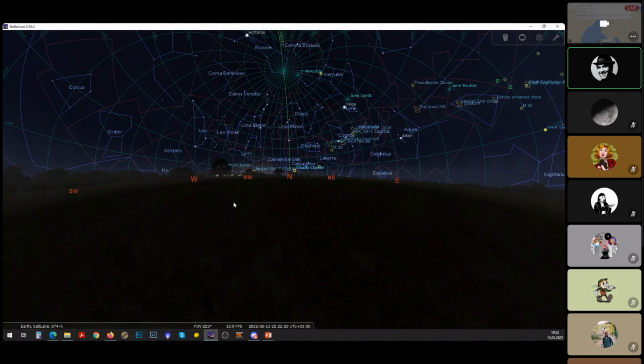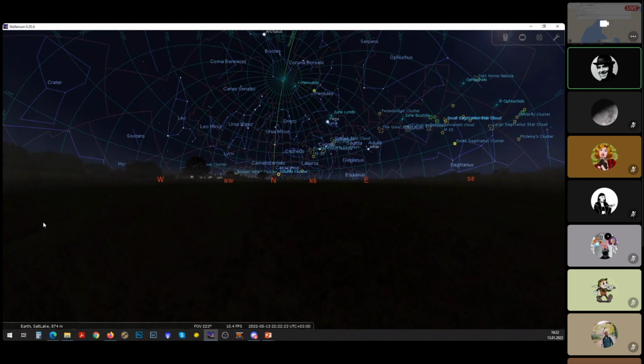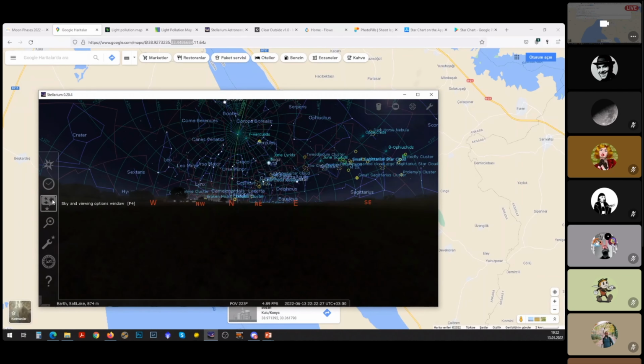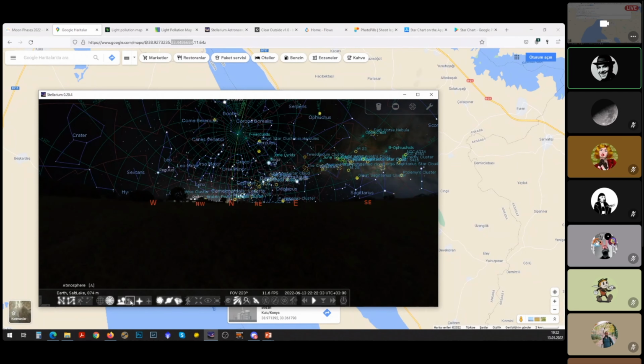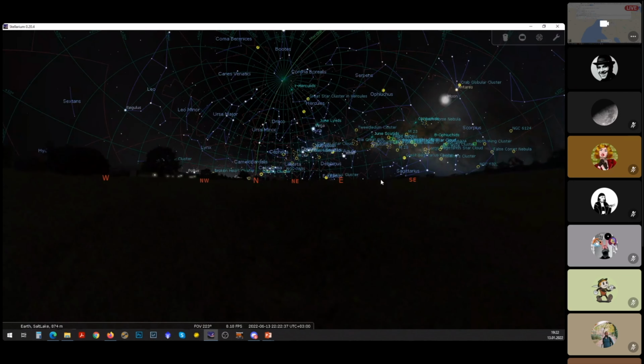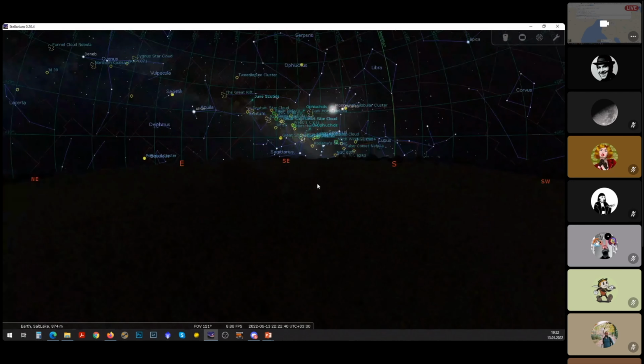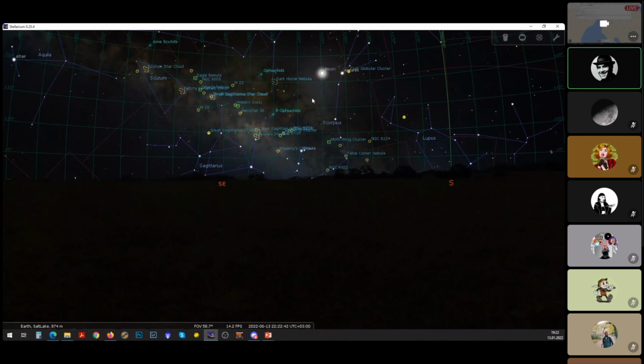And now we will see what the sky will look like at that time. And I will just remove the atmosphere so that we can see the Milky Way better. And as you can see, we see the Milky Way here.